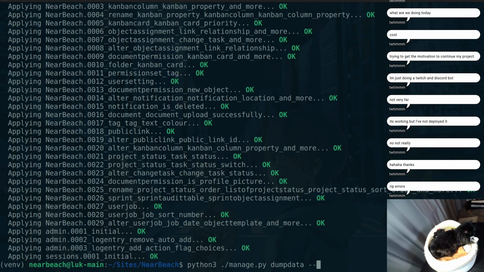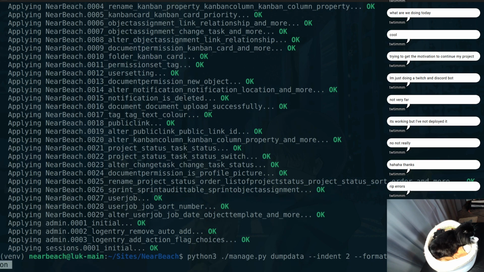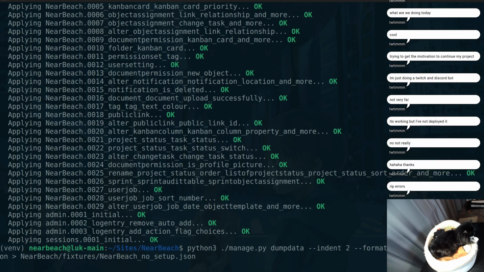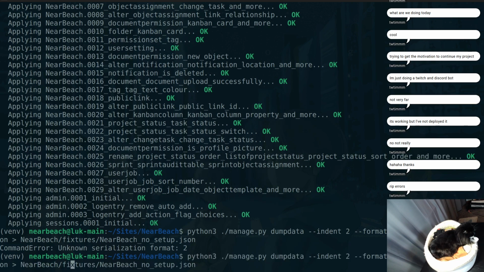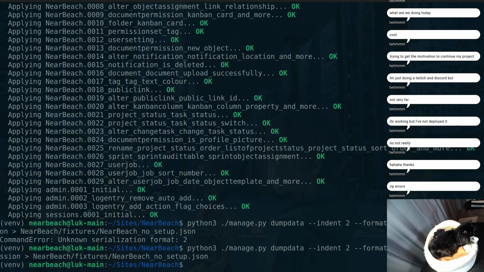So yeah, it's indent 2, format, exclude the content types and the auth permissions, and let's dump that into NearBeach fixtures, no setup. Sorry, format is meant to be JSON, not 2. That was a brain fart. The human equivalent of having a bit flip.